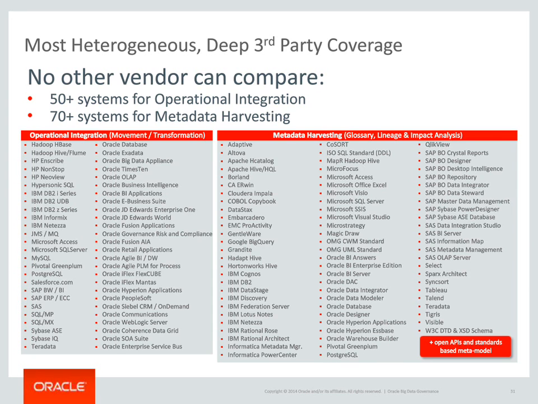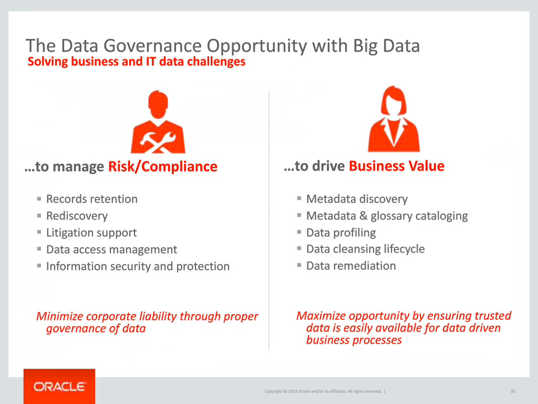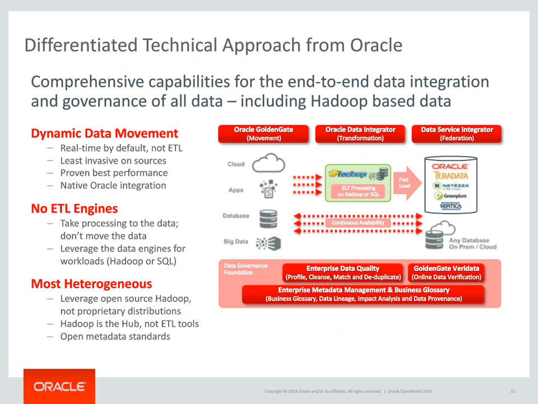I know I've spent a lot of time here around our use cases for data integration, and hopefully convinced you that we've got a unique approach around dynamic data movement from Golden Gate, the ODI approach for being an engineless ETL tool executing natively in the Hadoop environment, and then from a data governance perspective, being able to provide that end-to-end capability around metadata management and business glossary.